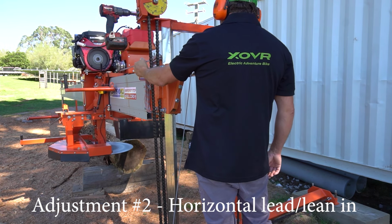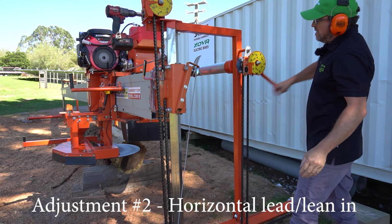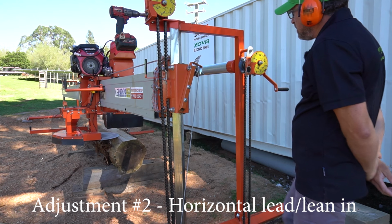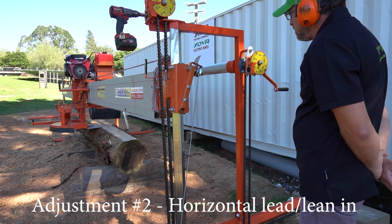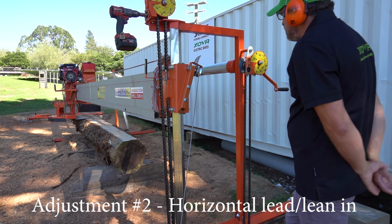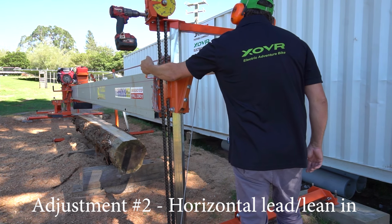All right, now we'll go over 2 inches. So go here, 2 inches, send it down. Come back.